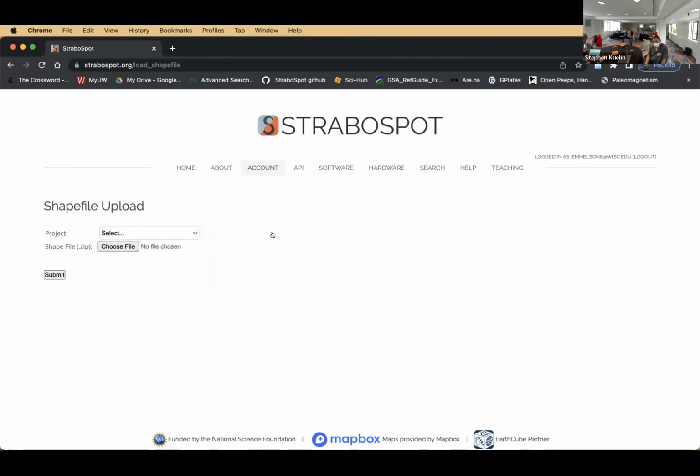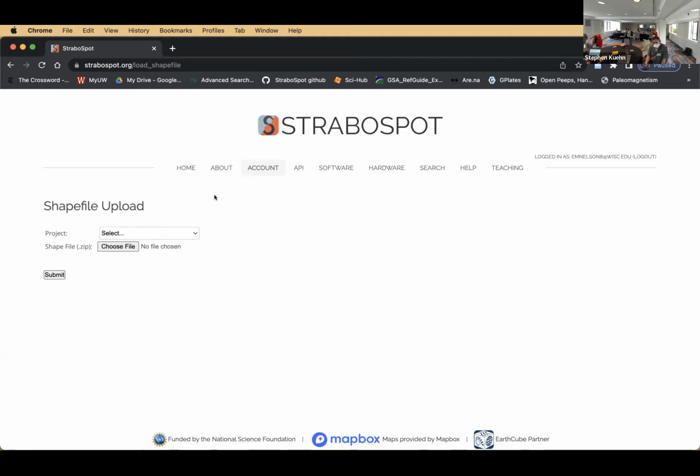If you have some of these things in other formats, when you're doing the shapefile import, if there's a bunch of data fields in that shapefile, you can tell where those go into Strabo. So there's quite a bit of flexibility there. I think it's really useful, especially for legacy stuff, if you're trying to get some legacy data into a project to combine with your new stuff.